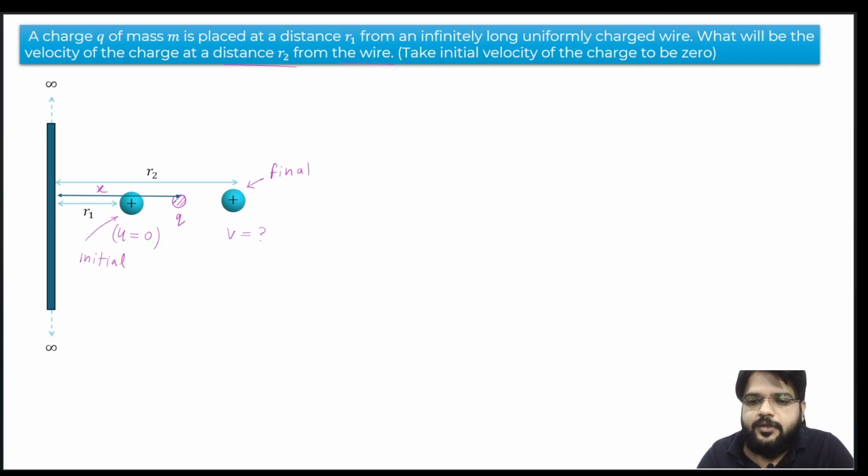All right. So when this charged particle is present at x position, what is the electrostatic force on this charged particle? So Fx can be written as QEx, where Ex is the electric field due to this infinite wire at this position. So what is the value of Ex here, everyone? Due to the infinite wire, electric field can be written as 2k lambda by r. This is the formula. This wire is at x distance, so we will write 2k lambda by x. This is the electric field.